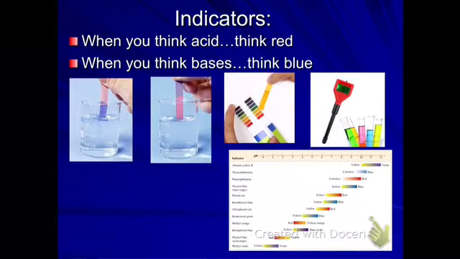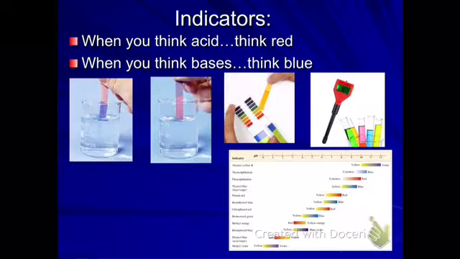Another way that we also monitor pH, and you guys have had a little bit of practice with this, is with various types of indicators. You've done some titrations now, and I want you to understand that when you work with an acid and a base and you have equal parts of acid and base reacting, you're not always going to get a neutral solution at the end point, where exactly 1 mole of acid has reacted with exactly 1 mole of base. When you get to that middle point, you're not always going to have a perfectly neutral solution.